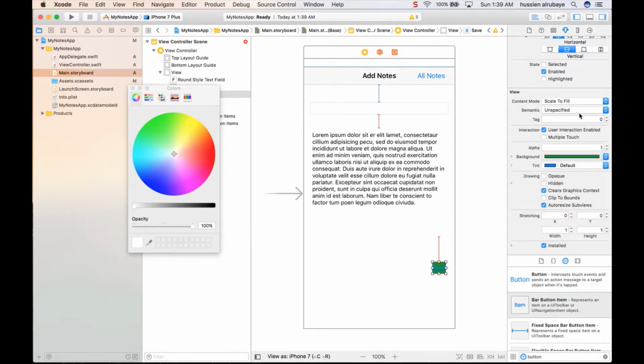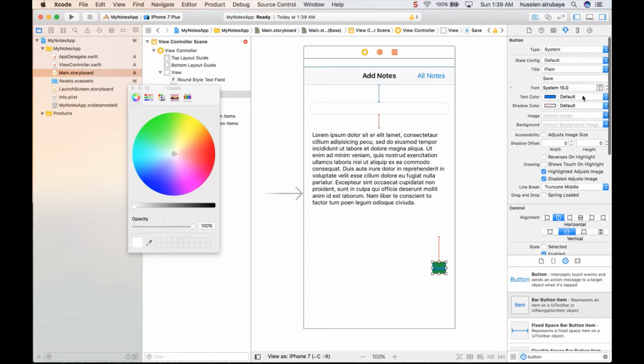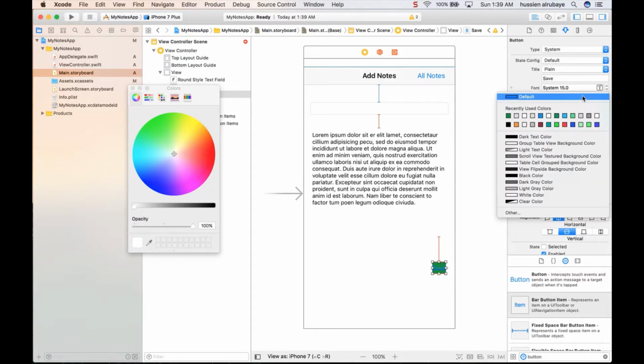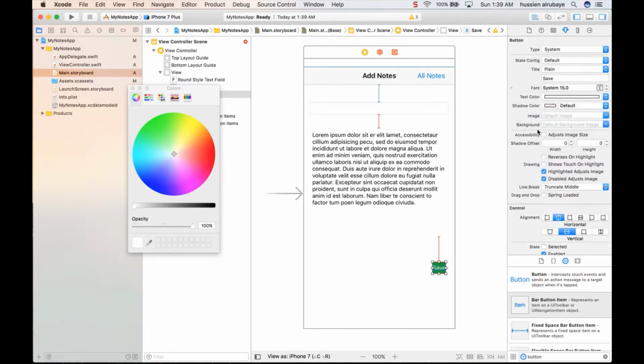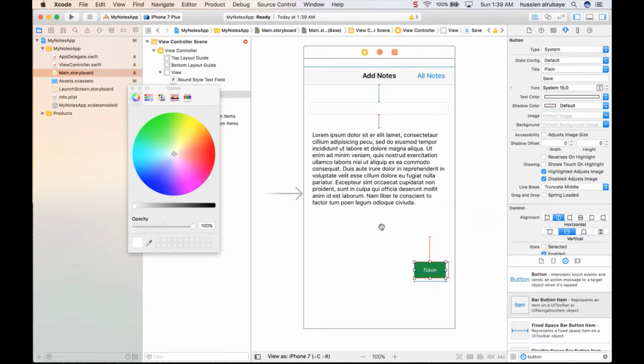If you see the color of the font and you don't like it, you could change the text color, hopefully to white. But if you see the button size is not good, I would say, hey, I want my button to be fixed width and fixed height, so it will not change the width of the button.